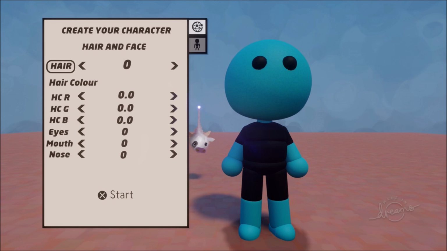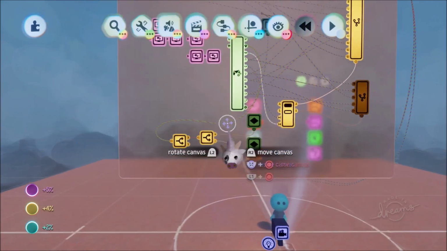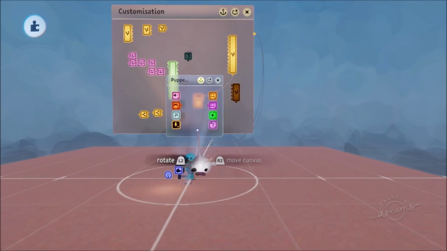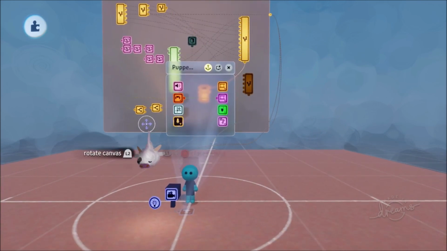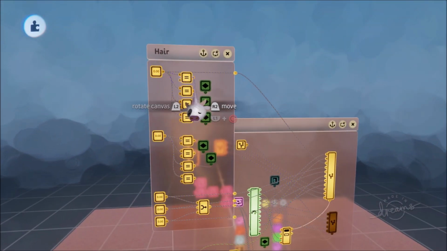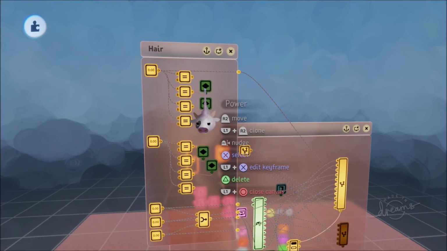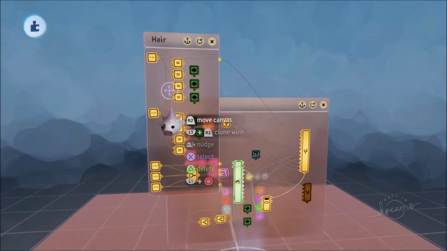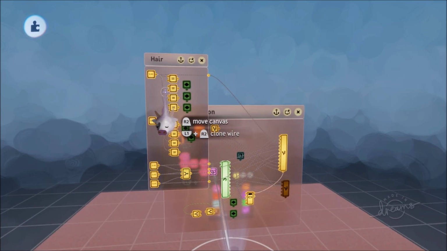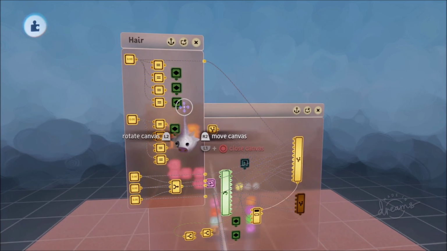So yes, friends, ultimately we've shown you how to customize your character in terms of various systems that you can use. We've gone over how to use a sculpting system, which is very simple. All you have is your various separate sculpts, each of which is connected to a particular keyframe. Again, it's maybe a good idea to name these keyframes. And a variable. So you'll have your variable, which is the thing that you're going to be changing. You'll have various calculators that will allow you to switch between them, like the first, second, third option, and so forth. And then the keyframes that correlate to making that thing visible.